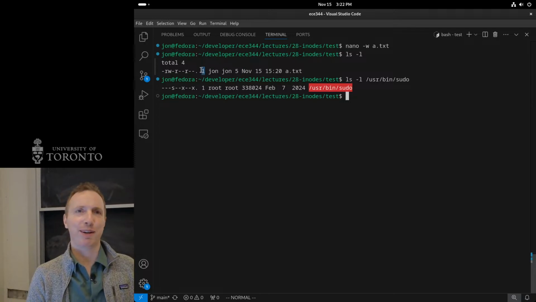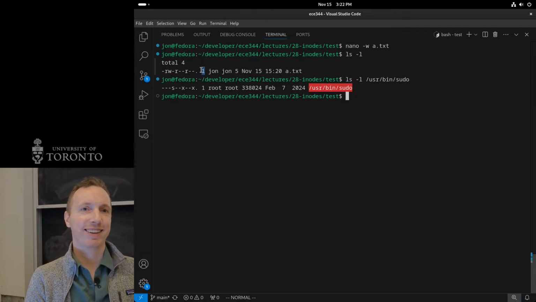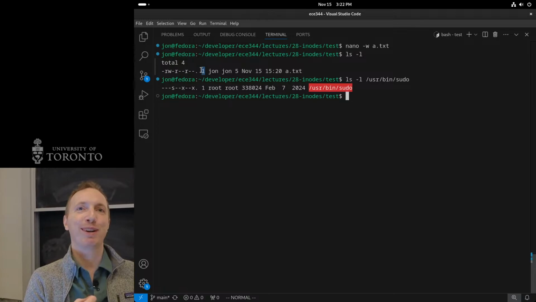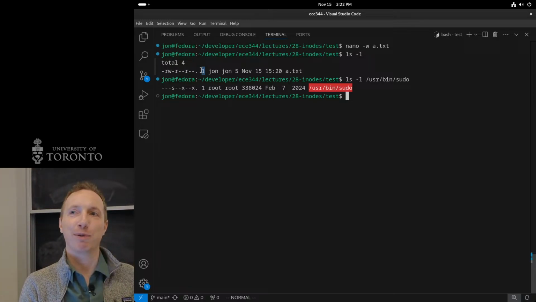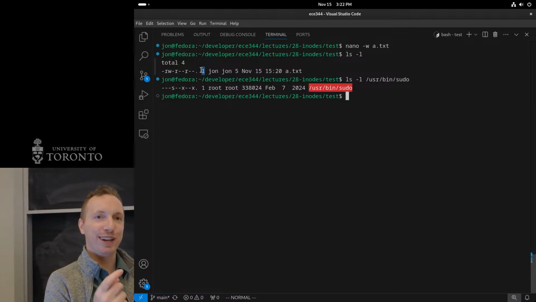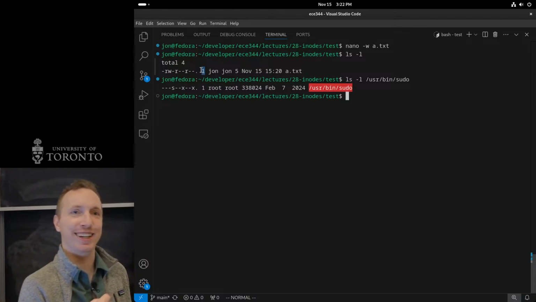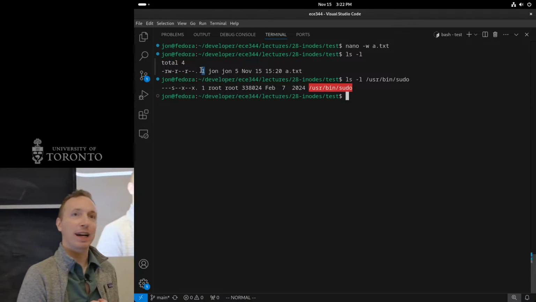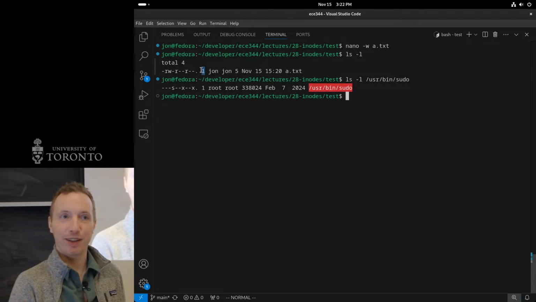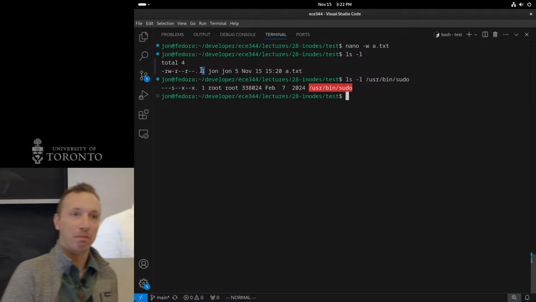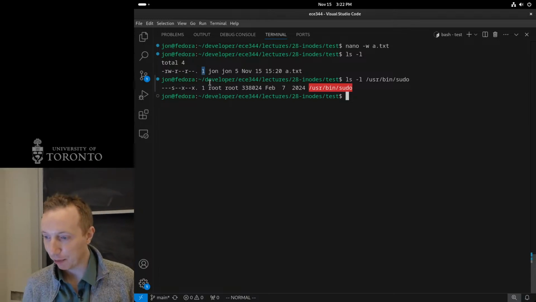Everyone's seen this every time. What is that? Is it the number of changes? Good guess. No, yeah. Does it have to do with inodes? Absolutely. Is it the number of pointers then? Yeah, it's basically the number of references to that inode. So that's what that means.